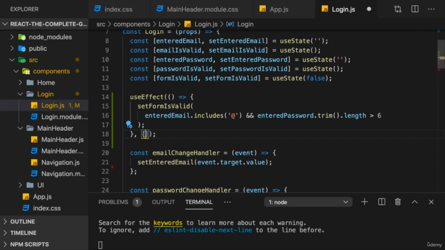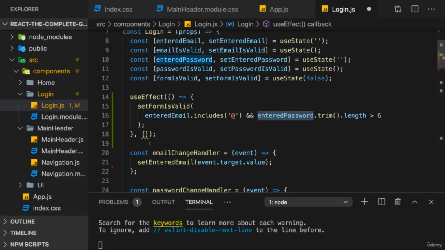Well, indeed, there is a simple rule. You add as dependencies what you're using in your side effect function. So in this case, we are using the setFormIsValid function, we are using entered email, and we are using entered password. Includes and trim are only called on those entered email and entered password fields. So we have setFormIsValid, entered email, and entered password.